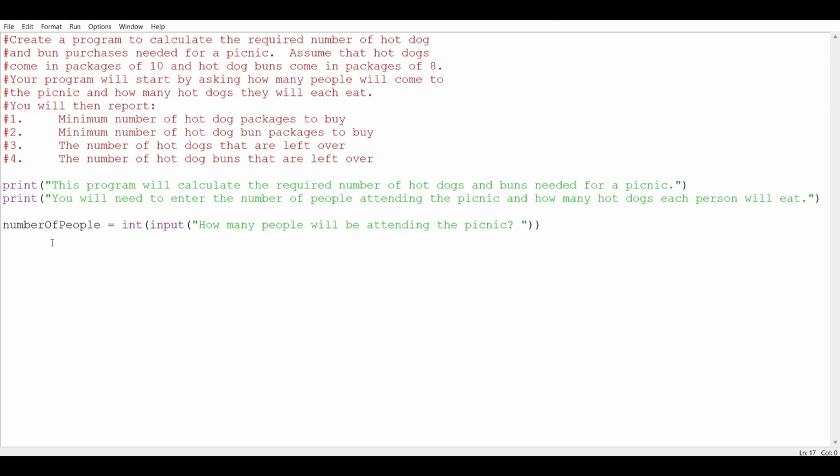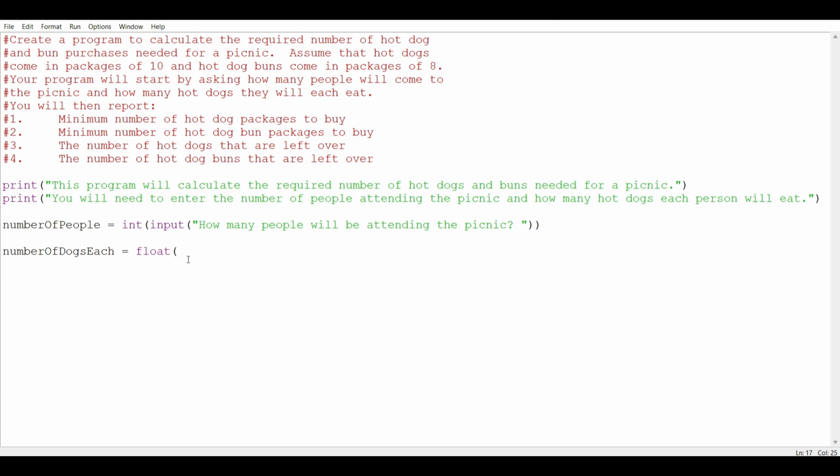Alright, now next what we want to do is ask them how many hot dogs each person is going to eat. So I'm going to say number of dogs each, because that's how many each person is going to eat. And we're going to call this one a float because somebody can eat like half of a hot dog or a quarter of a hot dog. It's different than with people. You can't have half a person attending, but you can have someone eat half a hot dog.